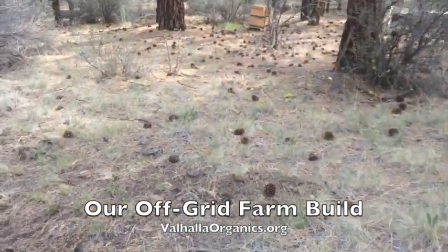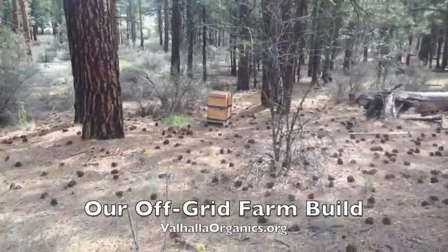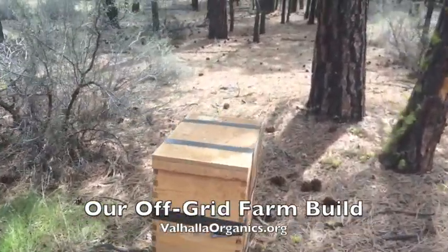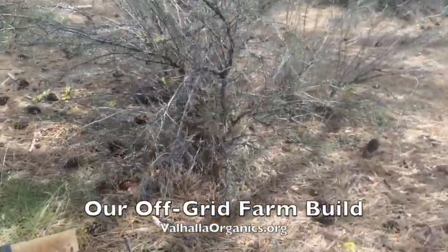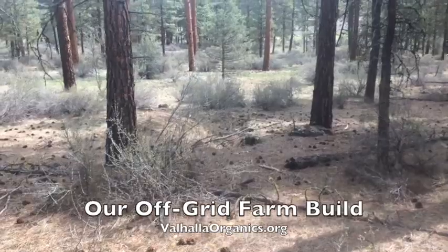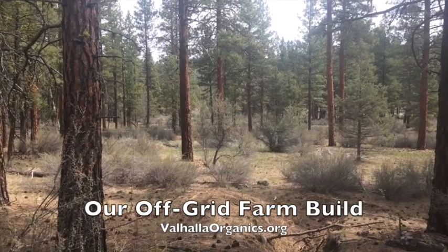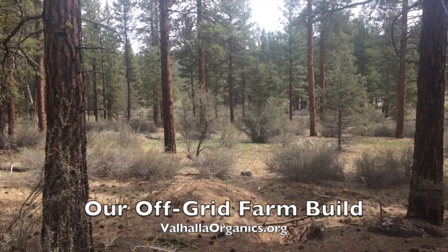Oh, I did say that was the last thing, but there's one more thing. We haven't moved down to the apiary yet, but you can see I did bring one little beehive, and it's all taped up so it stays together and so that no ants or bees are getting inside it right now. So there's nobody living in this. It's just a beehive. And then down here, I don't know if you guys can see the flags, but that's where the apiary is going to be. We're going to have at least 5 hives coming up here in a couple of weeks, and we're pretty excited to get everything built and established.